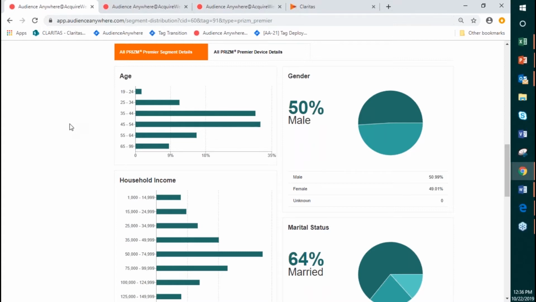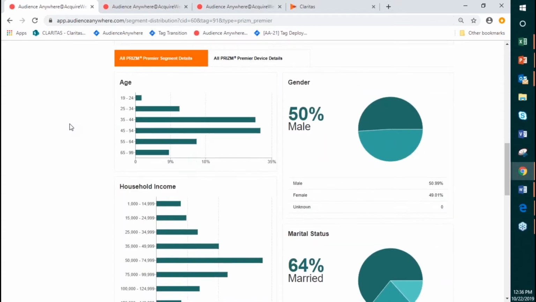So that detail could help you target. If you're placing an ad, you might want to first understand which segments you want to target, and then if you have the option, depending on which channel, you might want to more heavily target the age range of 45 to 54 and 35 to 44, as that would comprise about 62% of your total traffic.